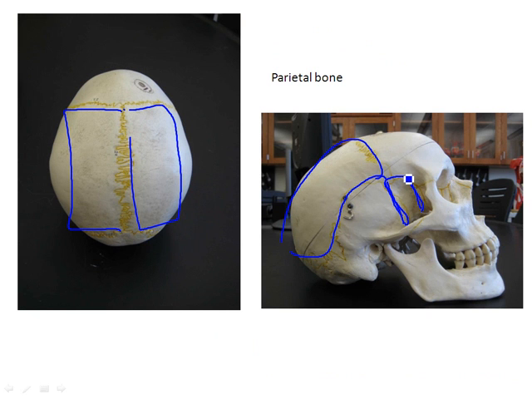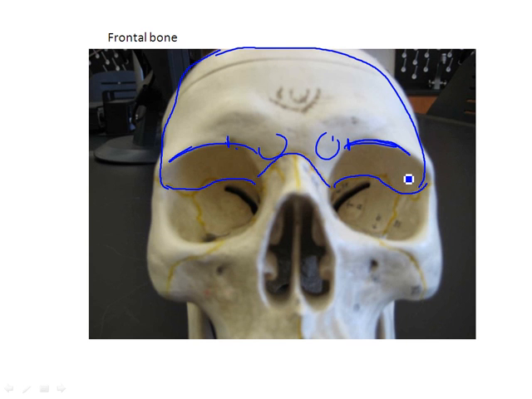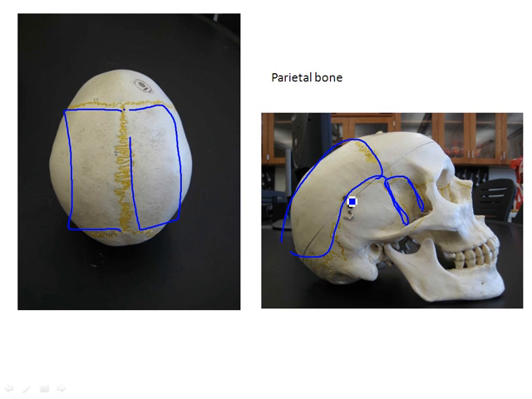Now, another place you can see the sphenoid bone is inside the orbit of the eye. You see this evil eye? If you look inside the skull, you see these little slits here. The bone that makes up this evil eye, these are the two wings of the sphenoid bone, and between those two wings is the slit. So that little evil eye that you see when you're looking into the skull, that's the sphenoid bone. So remember, you've got to think about how you can identify that bone from any angle.